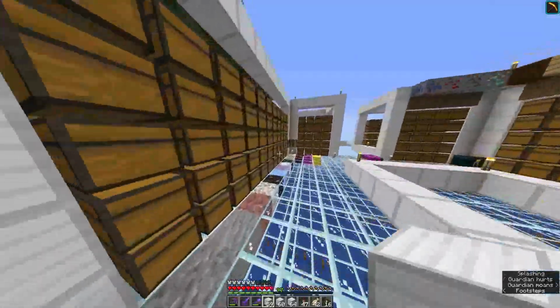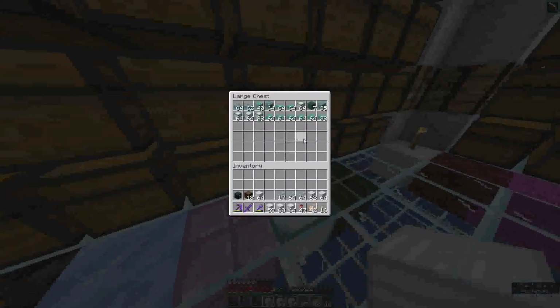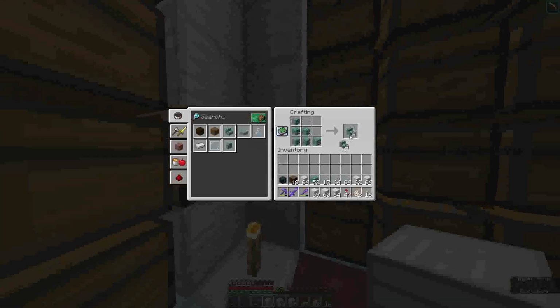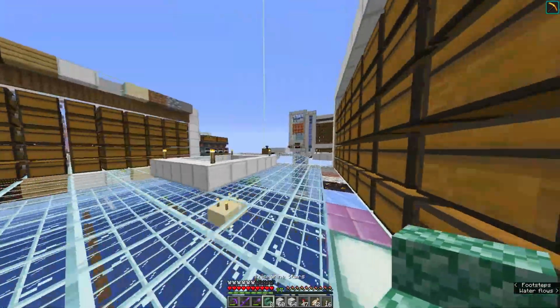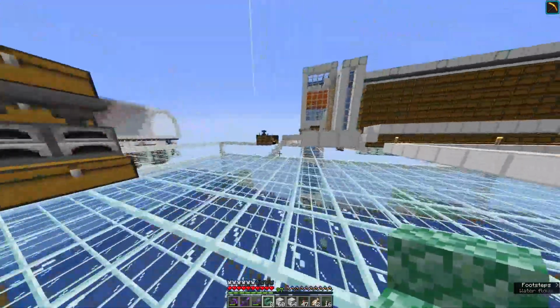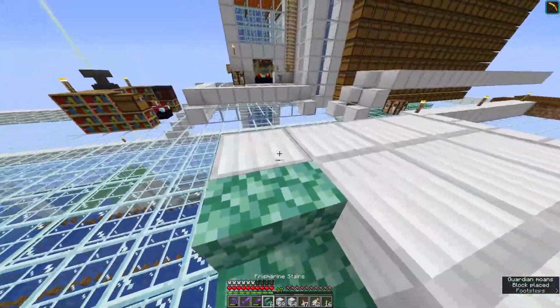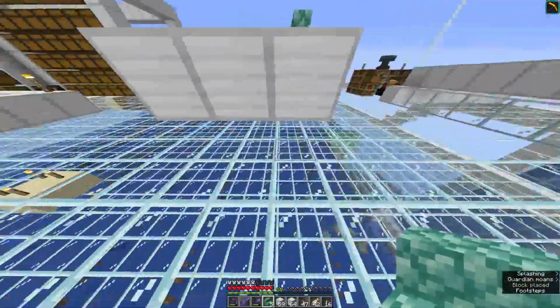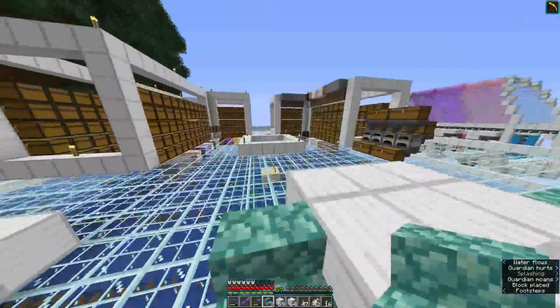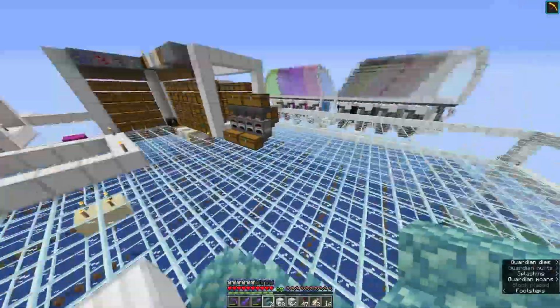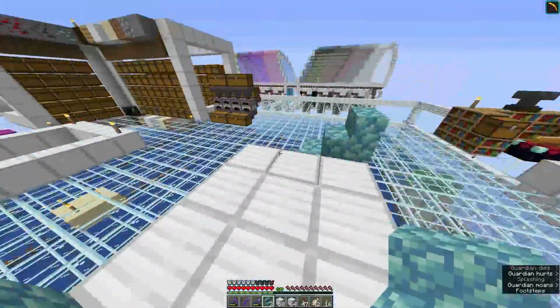Now, the plan originally was to put stairs on either side, going like so, and then on this side going like so, in a crisscross pattern. This would be the sheep farm side, of course. This would be the cow farm side.